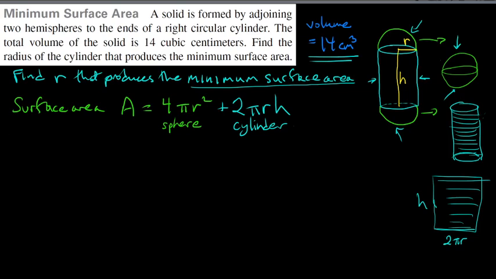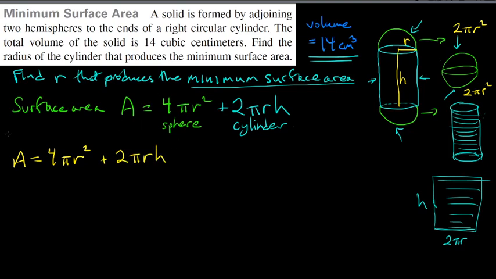And I'll just write that in yellow now. Total surface area of the object that we want. 4 pi r squared for the top and bottom of the sphere. Well, each one is 2 pi r squared, but there's 2 of them. So when you double it, you get the total area of the top and the bottom. That's 4 pi r squared. Oh, maybe I'll leave that. And then the cylindrical part is 2 pi rh. And there we go.